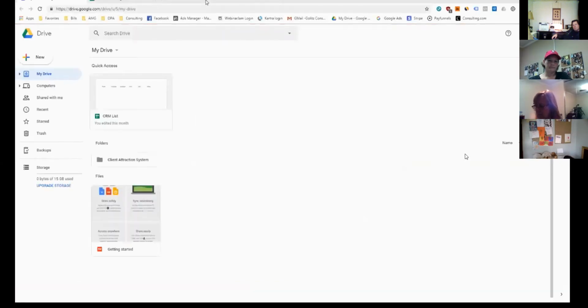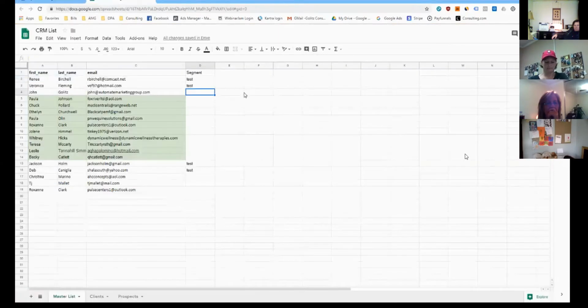All right, the first step is you want to open up your Google Drive, and we've opened up the sheet. First, you want to make sure you are in the right account if you have multiple Google accounts. So you go up here to the right and check, make sure you're in the right account. And then you want to go and open up your list that you want to segment. For the demonstration purposes, we created the list with Samantha's CRM list, and we're just going to click on that and open it up.